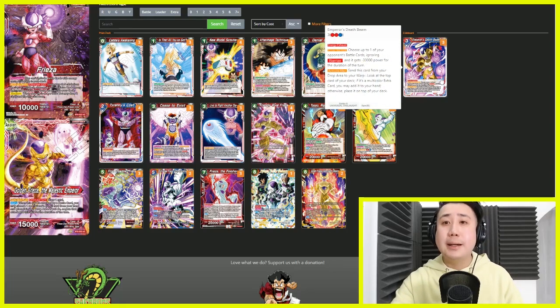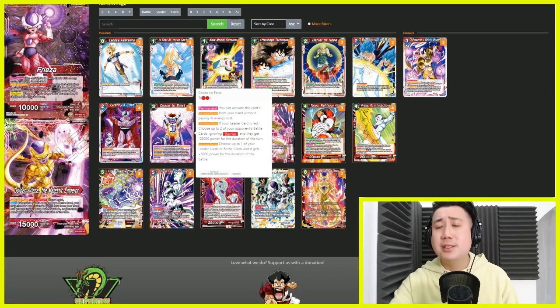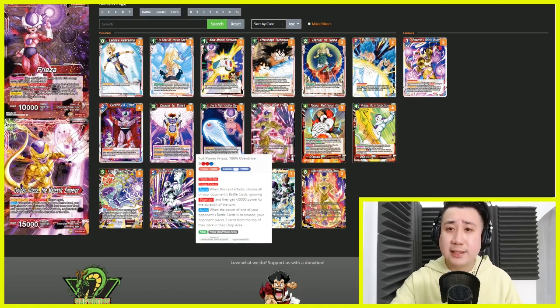Some sideboard, this guy, choose up to 1. This is a sideboard, which I think maybe you want to put in. I'm still hesitant. I think this is a battle card, because if anything is 30k, this guy can take care of it.